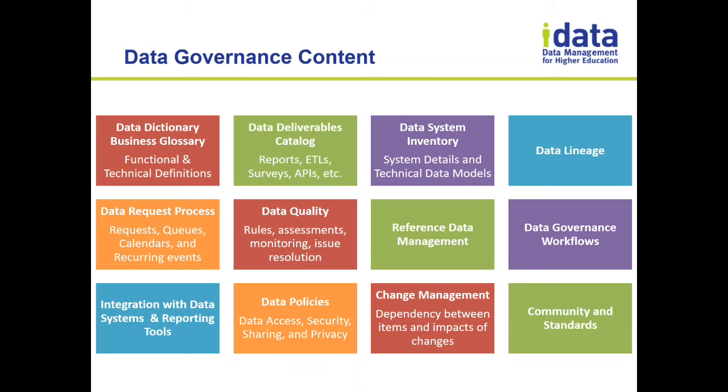Data lineage, then, is actually an attribute of your data system, but it's related to the deliverable. So this is how data is flowing between these items, right? So what data is moving from one system to another. And you could start at a very high level of just what systems are connected, and then you can get down to tables and field level too. And we usually document those in your ETL document, that's going to define the lineage there.